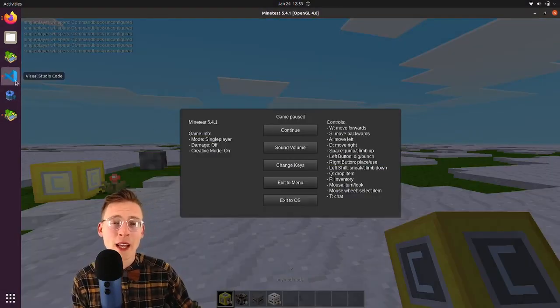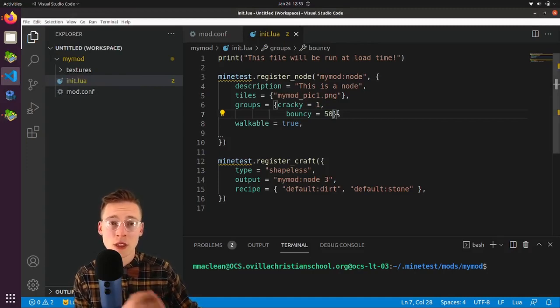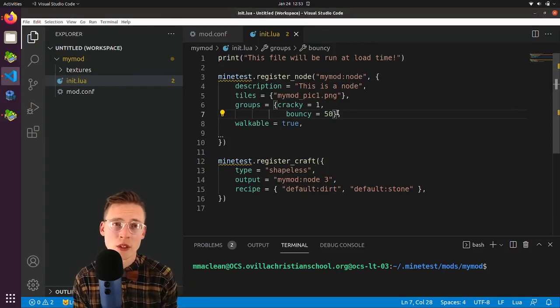So that is how you would add a group. And then, of course, for you, you'd need to add 2 more. You'll put a comma and then add more attributes, or other groups, down below.